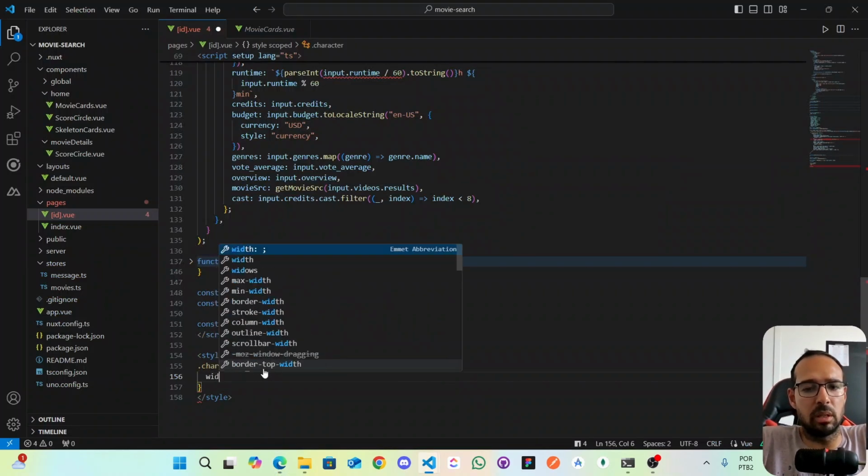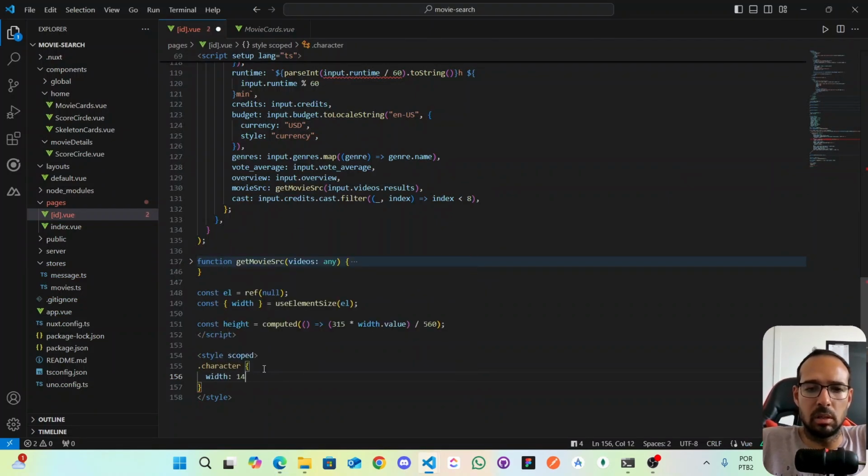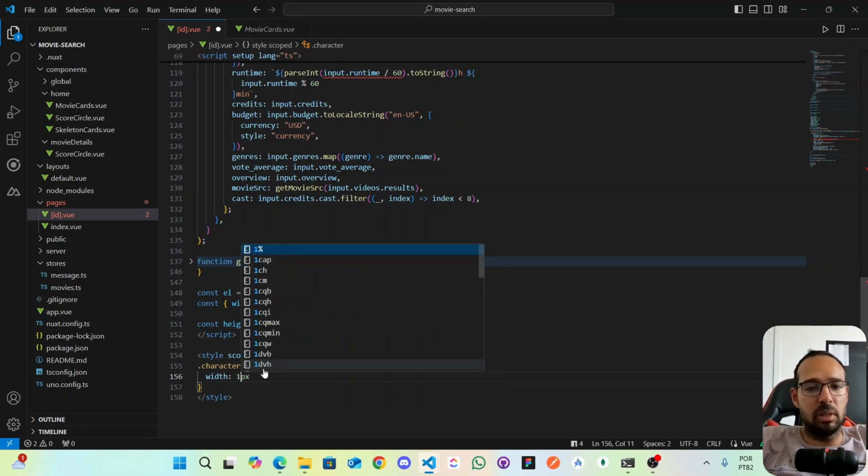So width 144 pixels. No, but we have the padding, which is 1. So padding a1, so that would be 4 pixels on the left and 4 pixels on the right. So we need to subtract that from here. So it would be 136.